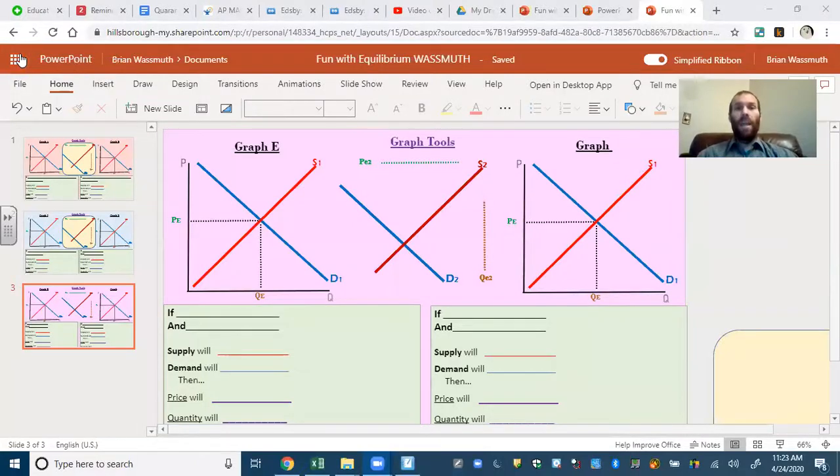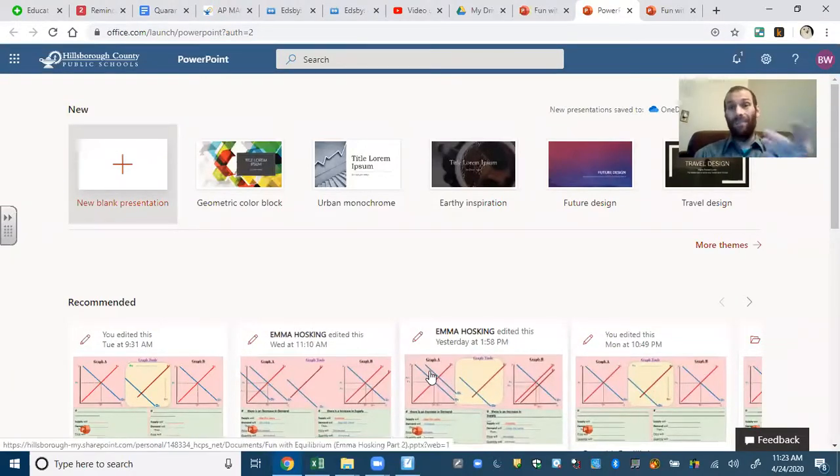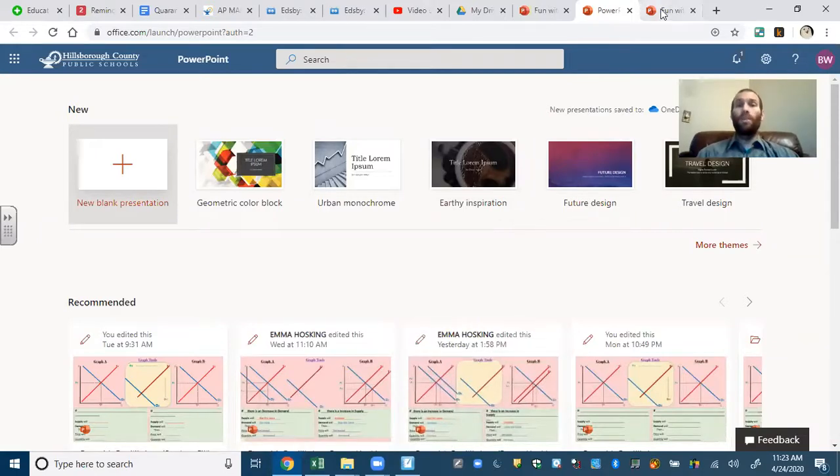So let's go ahead and look at our graph. Remember, if you're on part 2 and you've already done part 1, you can always go to this little box, and I'll show you right here once I share the screen. You can always go to this box up here in the corner, and when you click on it, it will send you to this page, which shows you all the other graphs you have already done and saved and made a copy of. So you can always go back to your work.